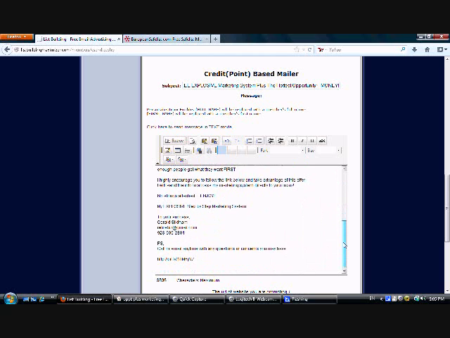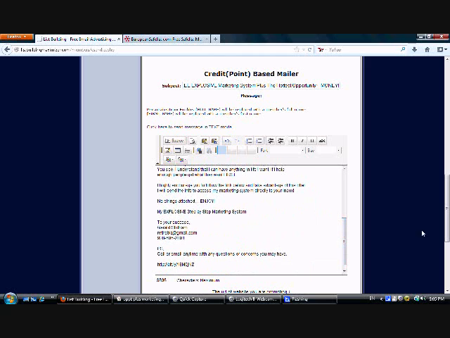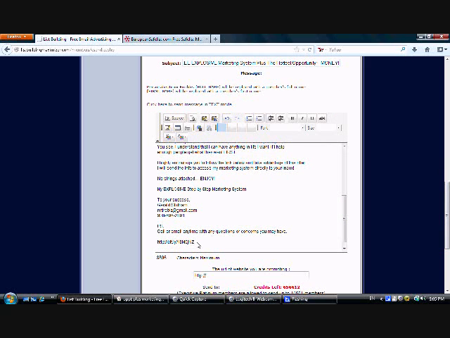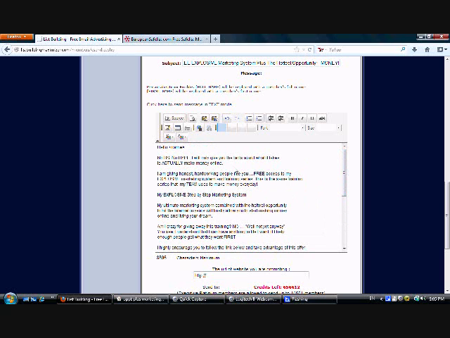So now I've got the bulk of my ad here, and I just want to do a couple more things. I want to highlight this and then hit Control C. Remember, Control C copies it, Control V will paste it. That's how you'll get it onto the page here.